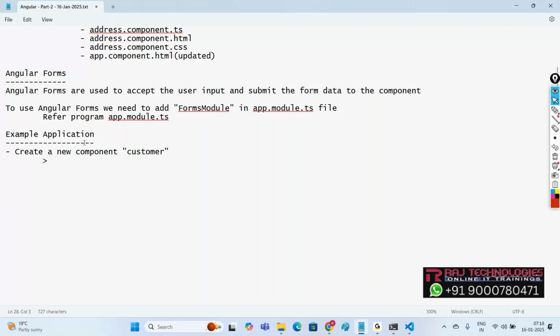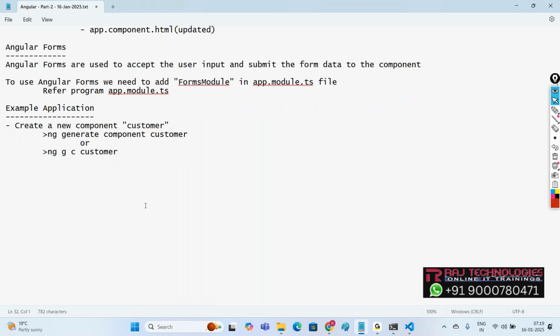How to create a component? ng generate component customer. Or we can use a shortcut, ng g c. G means generate, C means component. What is the component name? Customer.